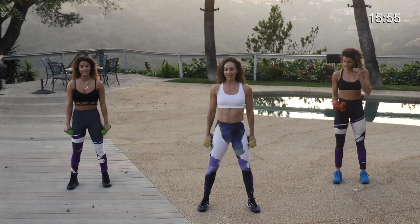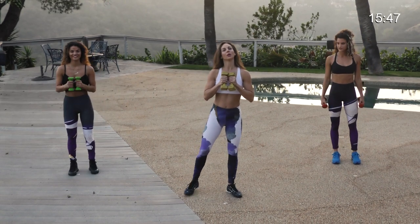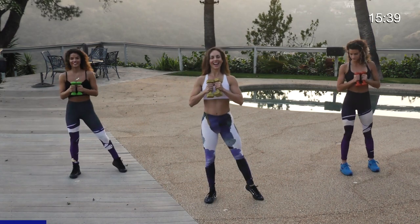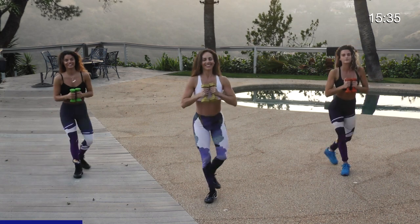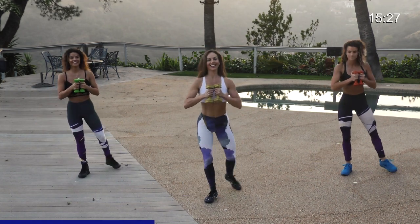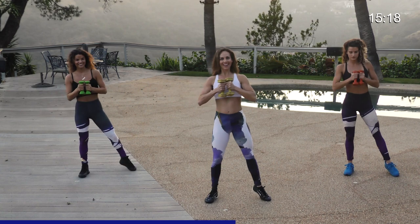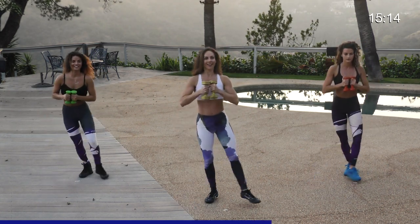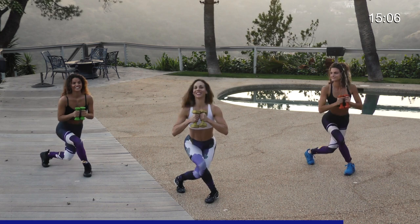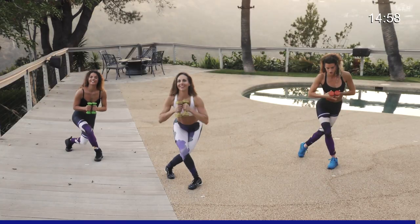It's a front curtsy — come to the side, back curtsy. We stay on one leg. Starting with the right, we're gonna go front and back. Here we go — front to the side, back to the side, front to the side, back to the side. Excellent — front side, back side. Come on, eight more, seven, nice work, six, core tight, five, come on, four, yes, three, almost there, two, one — hold and pulse it: ten, nine, eight, seven, six, five, four, three, two, one.